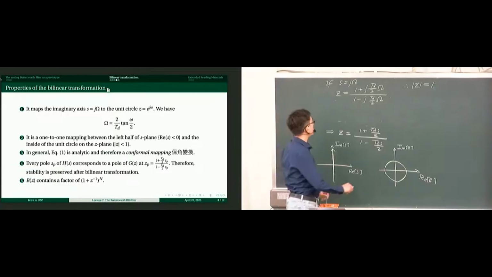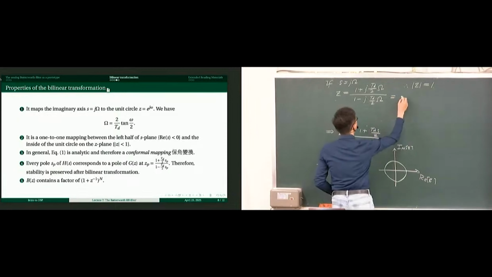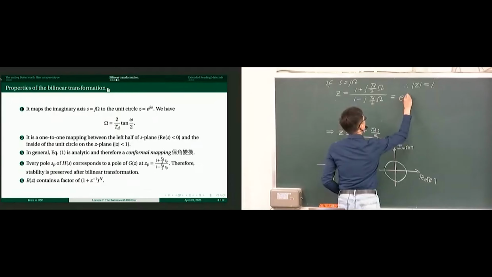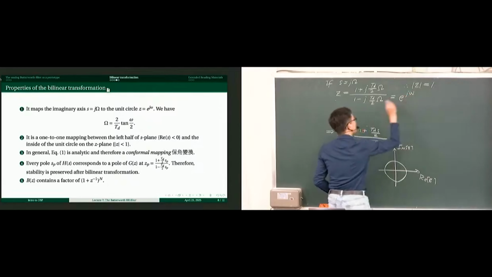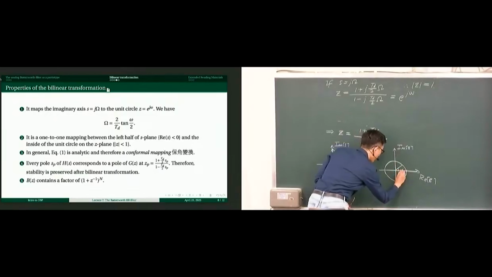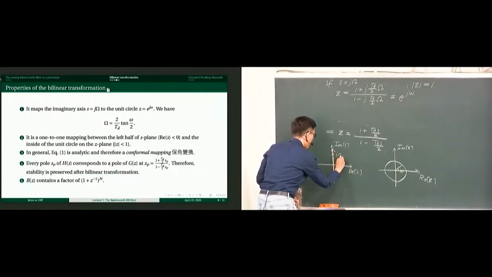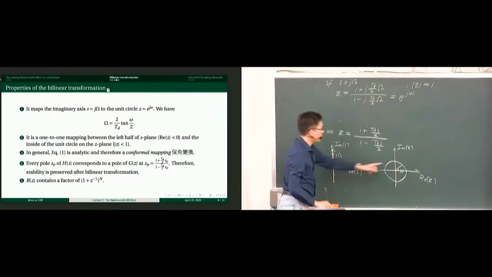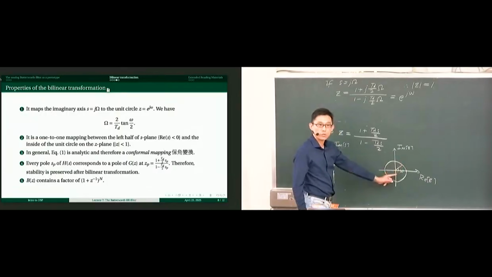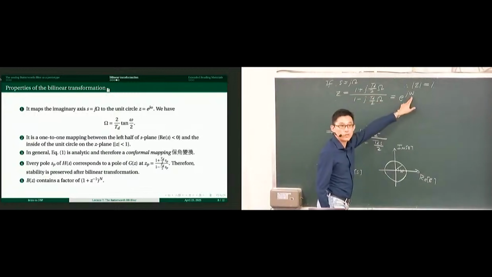Now if Z is on the unit circle, we can say Z equals e to the j small omega. We can parameterize the unit circle. Let's say we are interested in finding this angle. Given any point j omega right here, where exactly on the unit circle is it, what's the angle? If S is j omega, what is this angle?